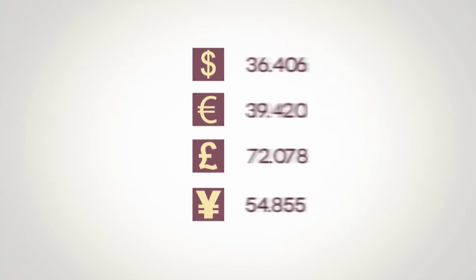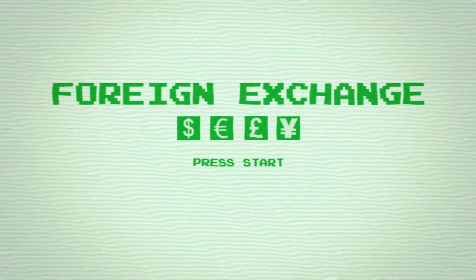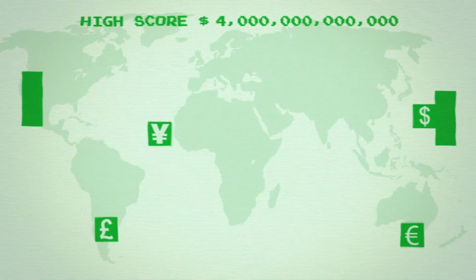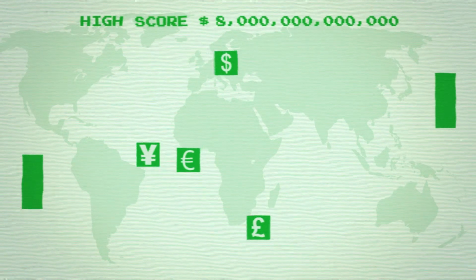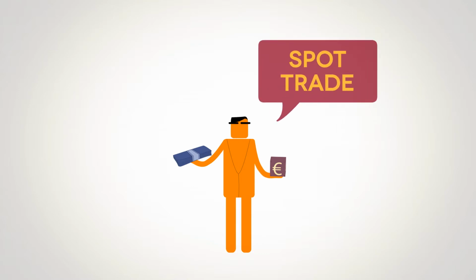The trading of currencies is called foreign exchange, or FX, and it is the largest market in the world. Trillions of dollars worth of different currencies are traded every day. In Andrew's case, he exchanges the currencies that he receives into whichever currencies he needs in order to make his interest payments. If he has the cash amount of a currency in hand, then he can exchange that currency immediately. This is called a spot trade.